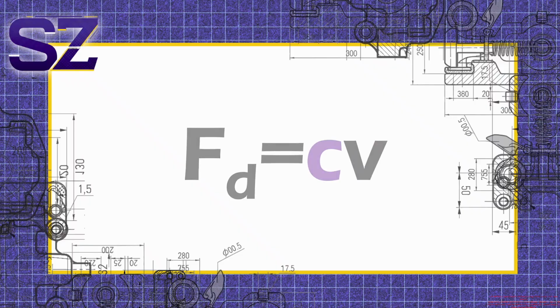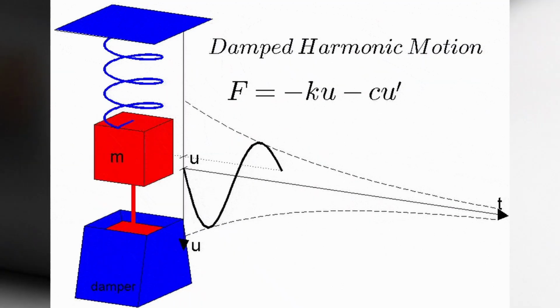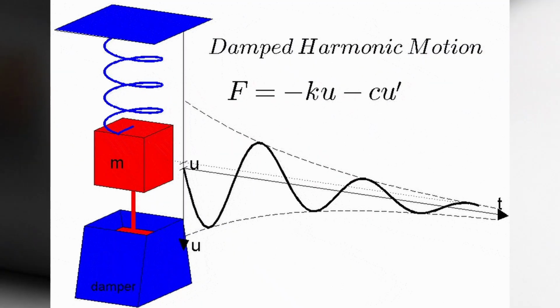Dampers add a force that is proportional to velocity, Fd equals Cv, where C is a damping coefficient. Damping is tuned to control oscillations without over-restricting the suspension's freedom to move. Ride height is critical for ground effect floors, and this is because the closer you can be to the ground, the greater the Venturi effect you will have, but you do run the risk of bottoming out.